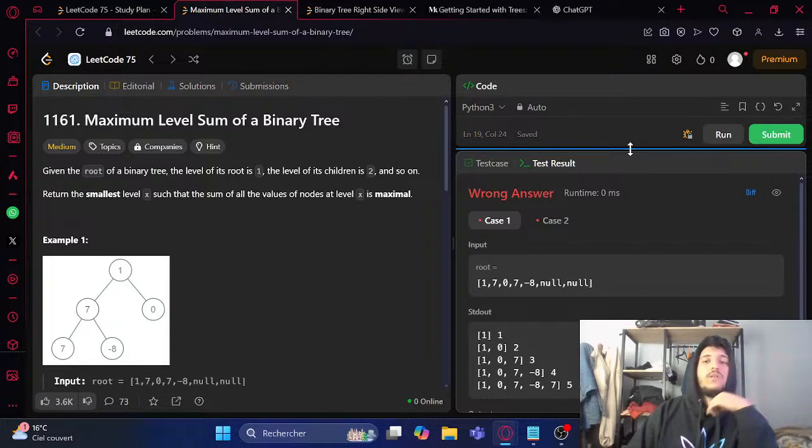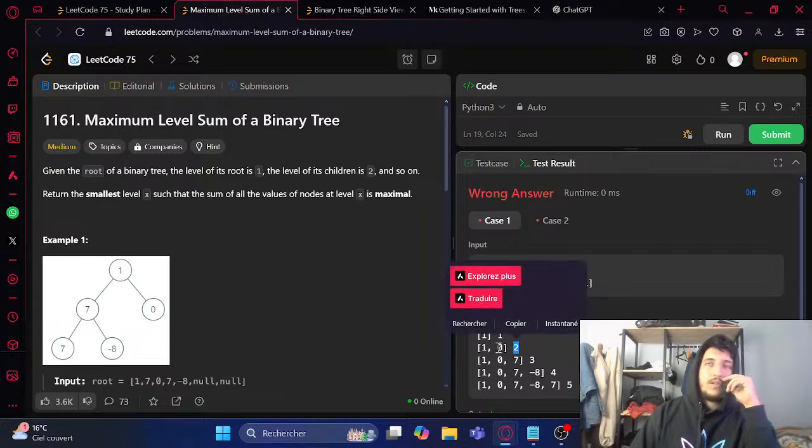Like when the sum is changing, when the level is changing, it has to... no, doesn't.